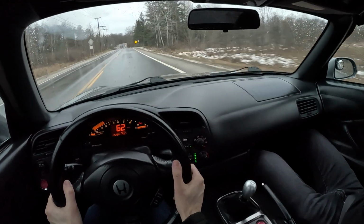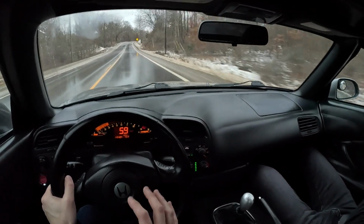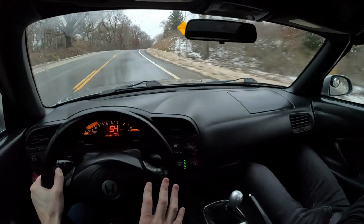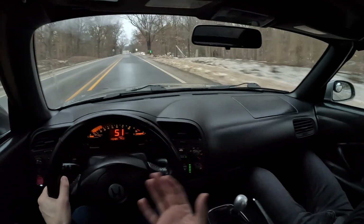Yeah. And so that's just something to think about and be aware of if you're owning one of these and working on it and beating on it and racing it. It used to be a really cheap car to run, like borderline, almost as cheap as a Miata to run in some ways. That's starting to creep back up a little bit, I find. And it's because these are becoming rarer and a little more collector-y and fun.